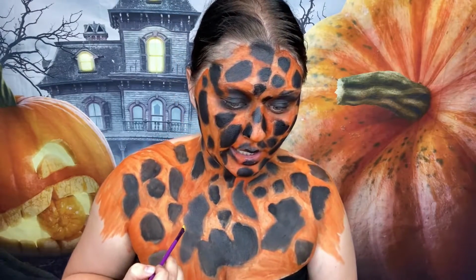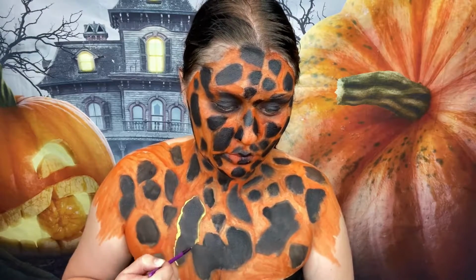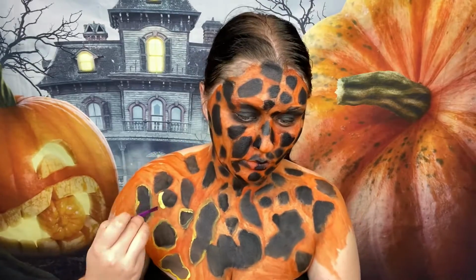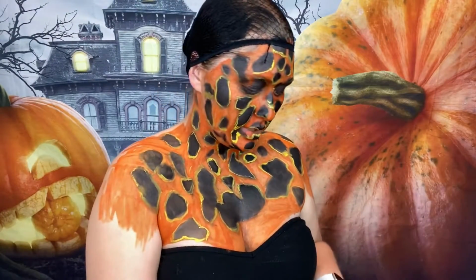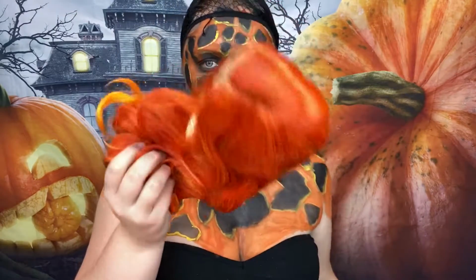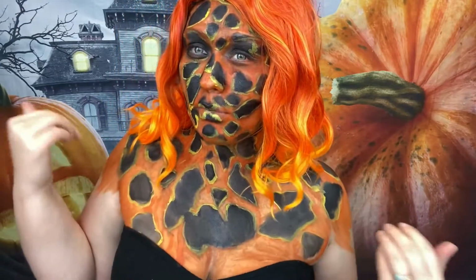Now I'm going to start adding highlights around the black. Alright, so I'm totally highlighted, painted, ready to go. Now we're going to put on my wig, which I think is the perfect wig for this, honestly. So here is my finished lava person monster look.